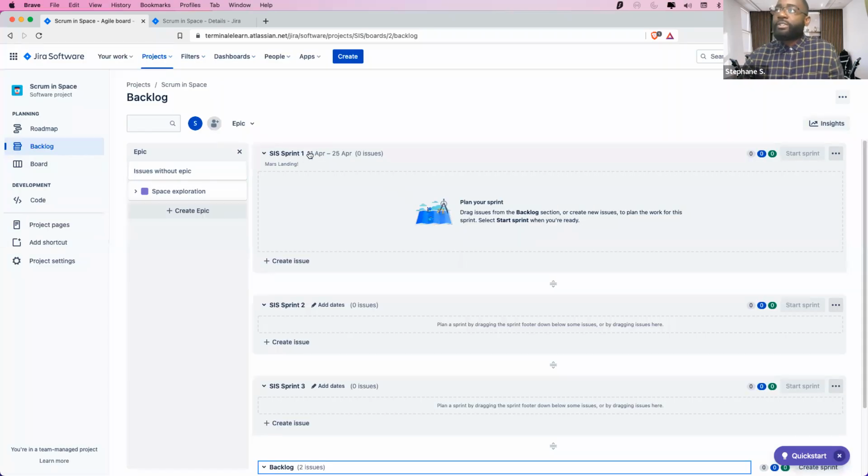Now, what you're going to see here is my sprint one has a timeline, has a date. It starts on the 11th and it finishes on the 25th, but it doesn't have any issue. Again, in Jira, you heard me talking about issue type multiple times. Remember this: what they call issue in Jira is actually part of backlog items in general terms. So an issue is not a problem.